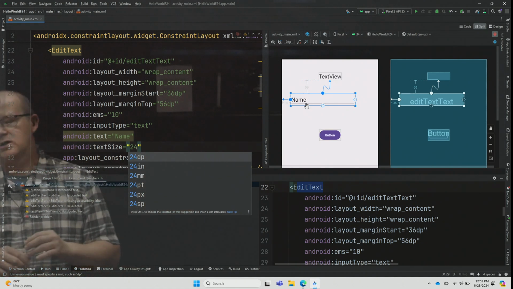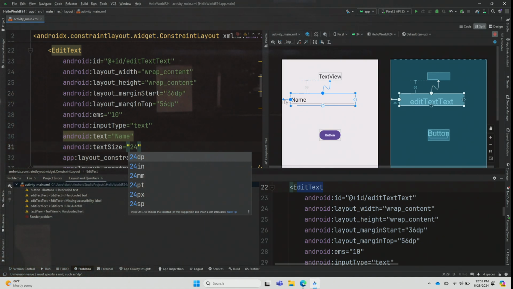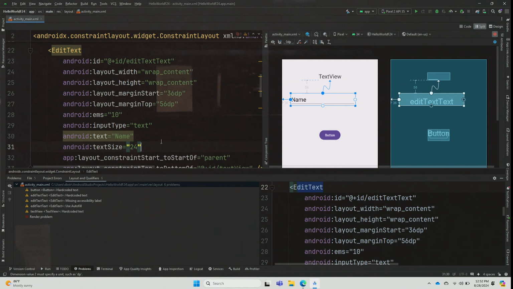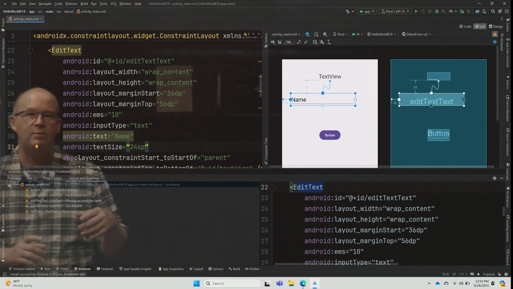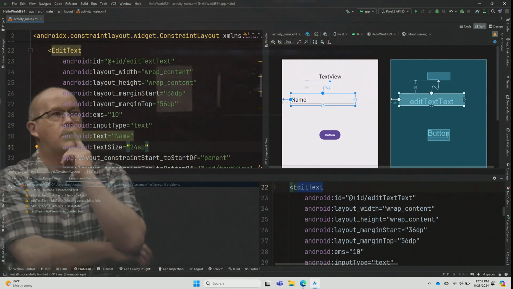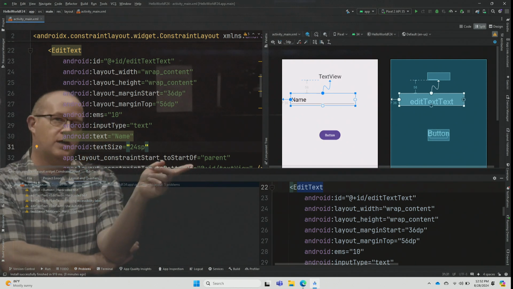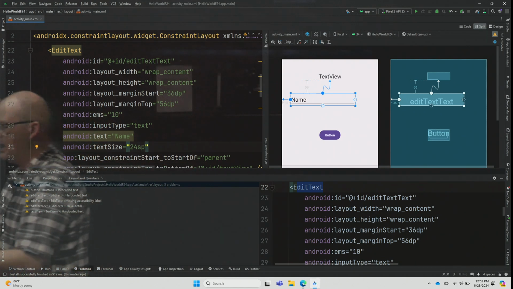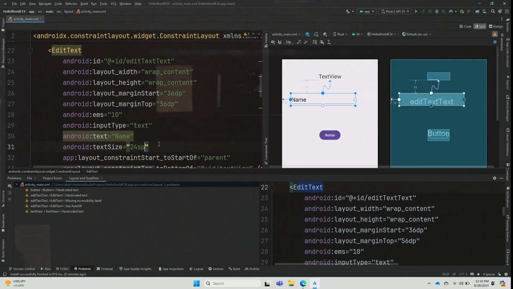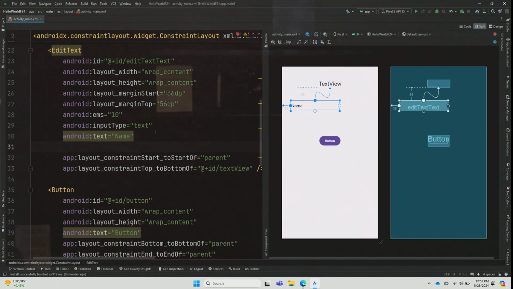All right, so I fixed that. Let me click off of that. Well, not fixed now. Okay, let's put it back. 24 SP, and it's fixed. Now, let me actually show you how to fix it according to their hint. So I'm going to delete the text size that I just put in. I can go ahead and hide this stuff. The error's back. Yeah, no surprise.